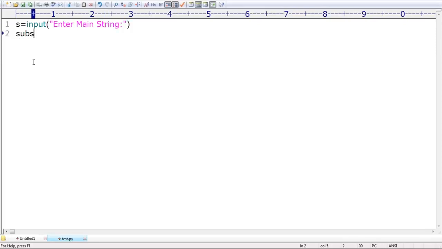Now sub is nothing but input of 'Enter substring to search'. Sir, I want to search whether this one is available or not. This is my requirement, right? Now you are entering two things. Can you please guide what is the next code?